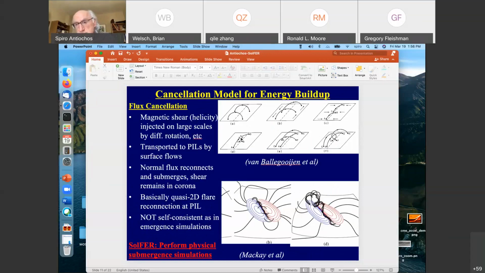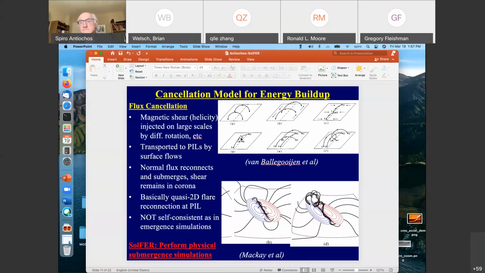The problem with this kind of tether cutting, Ron, is that it's not coherent. But anyways, let's go on. I'm calling this my slow tether cutting right here in this cartoon. I would call it random reconnection. And we see that all the time, but it doesn't do much, other than perhaps it helps build the channel. It helps build a sheared arcade, though. It does not build a global twisted flux rope. No, right. That's what I'm saying. That's what I think. Yeah, okay.